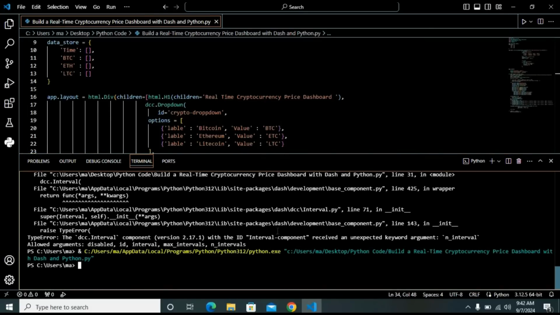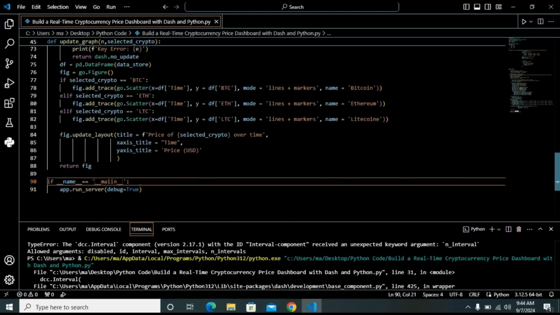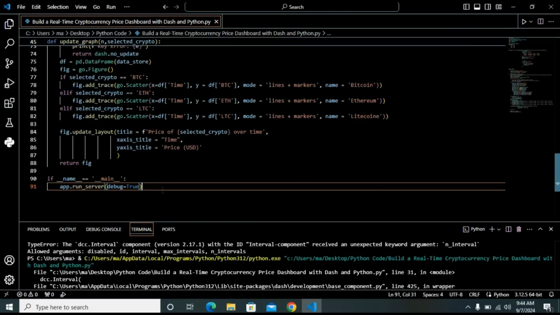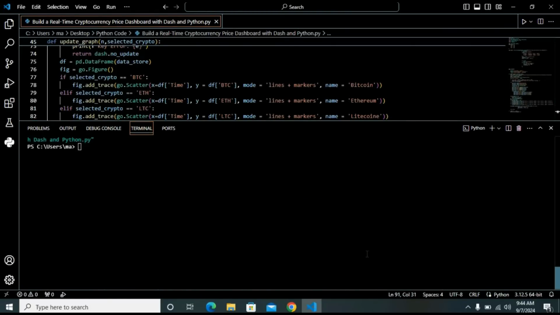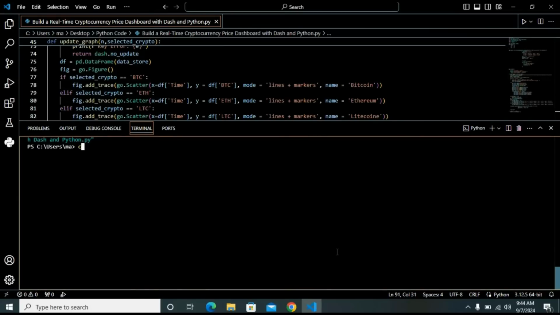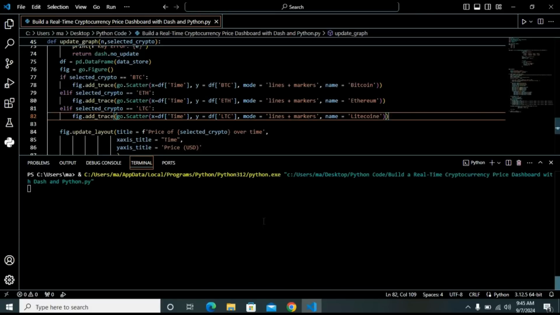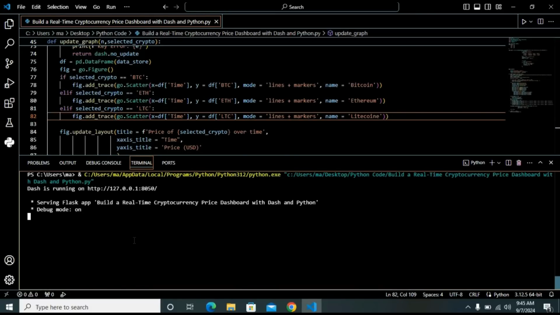It has been executed. Yes, that is why it is not executing, because instead of writing main, I made a spelling mistake. Now let's clear this all up and again run this program to see if it is working. Yes, finally. So you can see that here we have this on localhost. It is running on this port 8505. On your system, maybe it is different. So let's open a browser and see it in action.